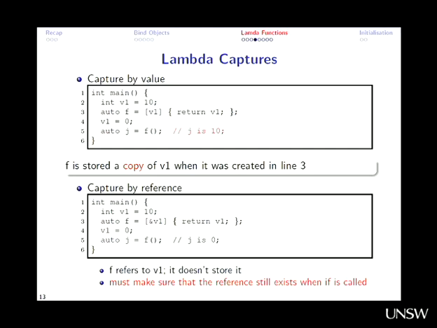So lambdas should be defined, declared, written out as close to when you're going to use them as possible. Don't just arbitrarily define all your lambda functions up at the top of your code and then try to use them like normal functions. They work differently to normal functions. They're designed for inline, short snippets of code. If you've got a very, very long, complex set of code, still go for a normal function.